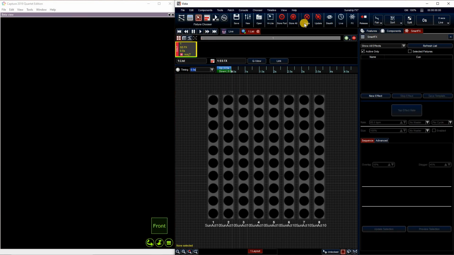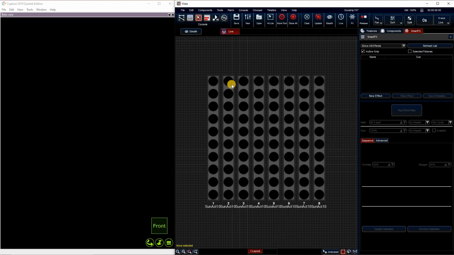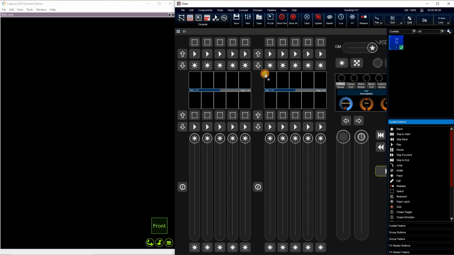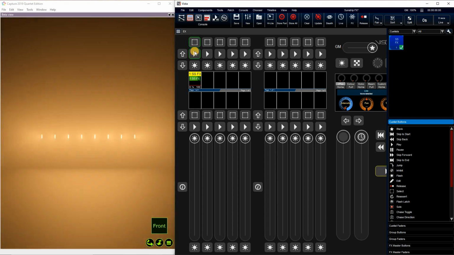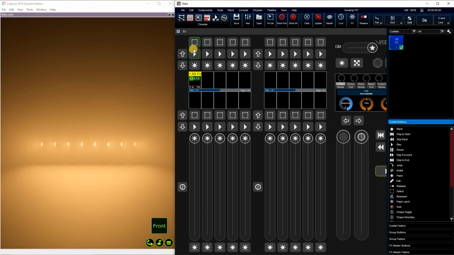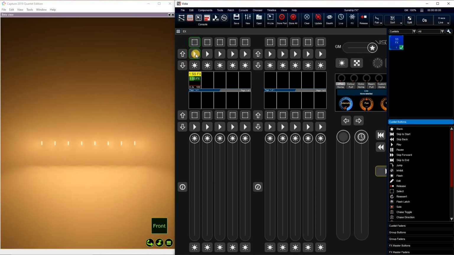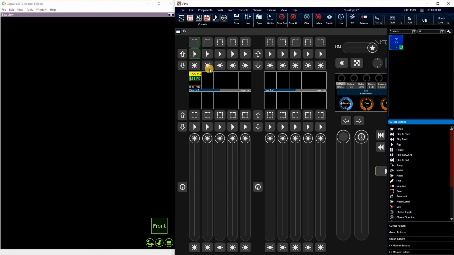Right, all we have to do now is close, label it, we'll call it Sunstrip Effects, save it, and then stick it on a button. So we're going to drag it onto our console, and now when we hit play, as you can see, every time we hit play, we get another instance of it. So this is how I would build a one-shot effect of this style.